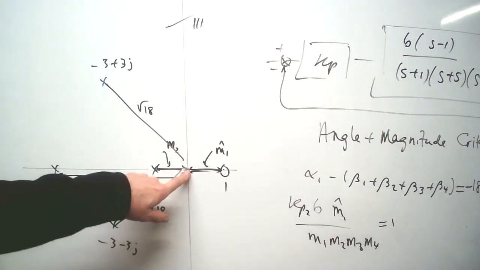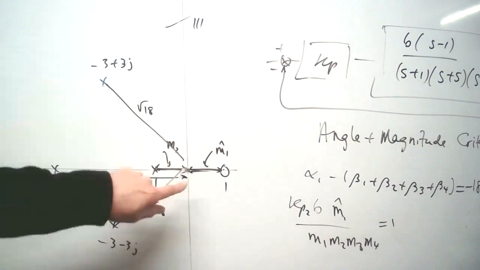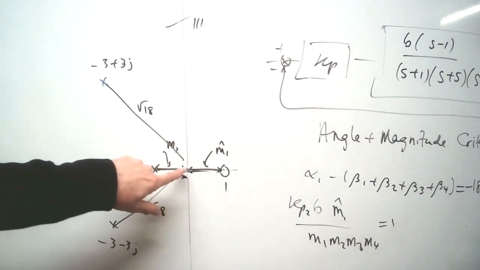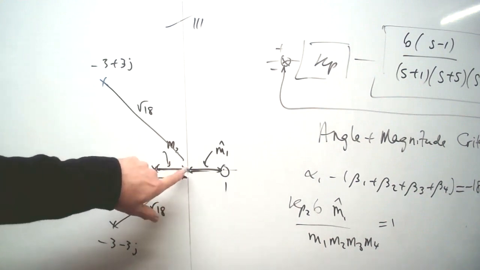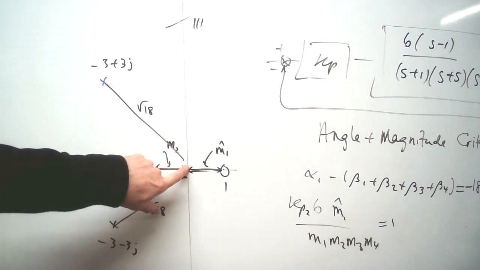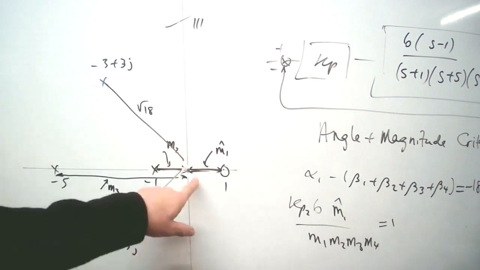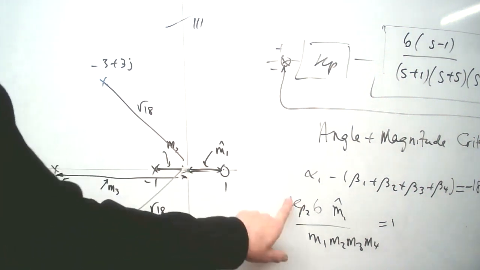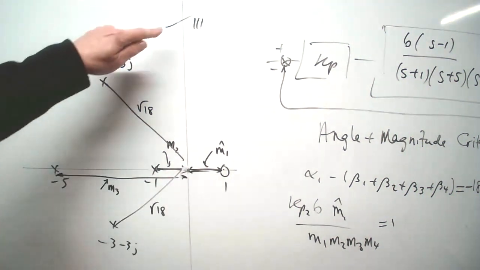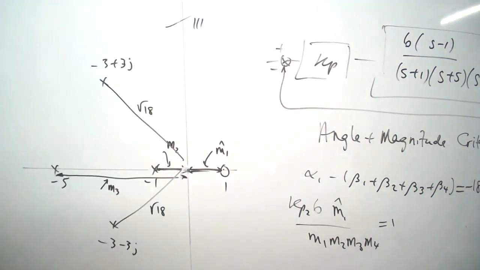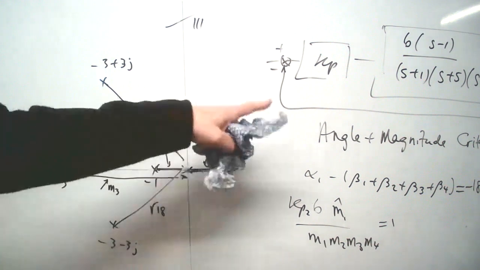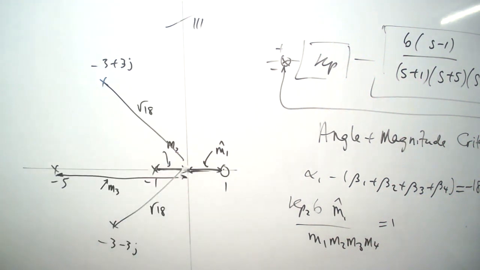For this one, you can always work them out in your head. But for the other one, you have to guess where the point is. You don't need the angle criteria for this because you know where it is. It's definitely the origin. So therefore, you can just apply the magnitude criteria, and working out these distances is easy. Whereas here it's more tricky. Okay, so that's that one.